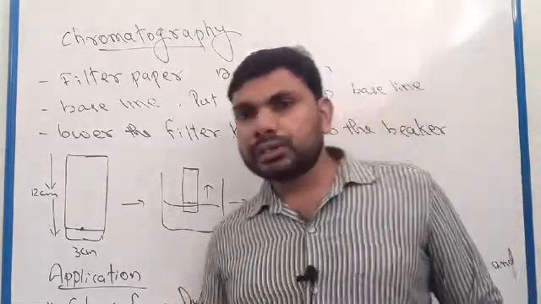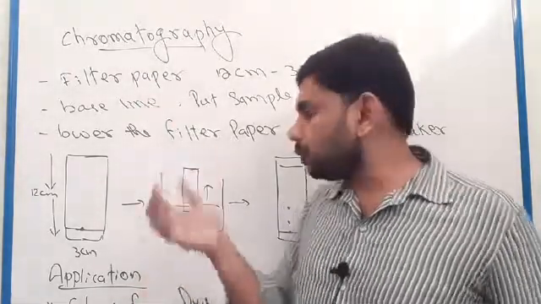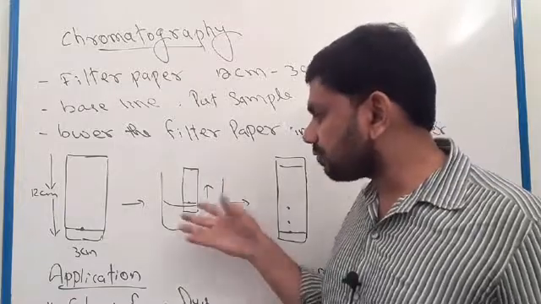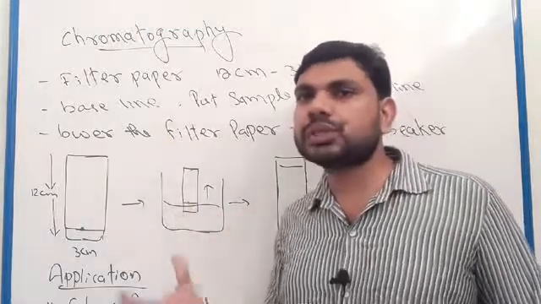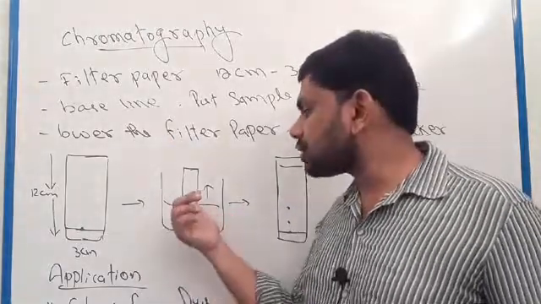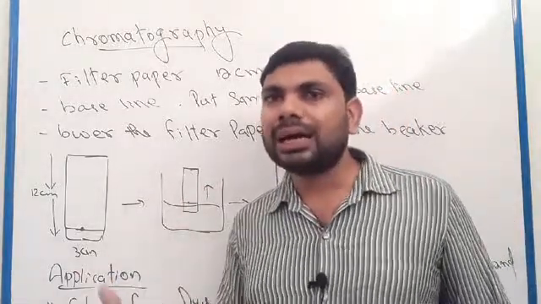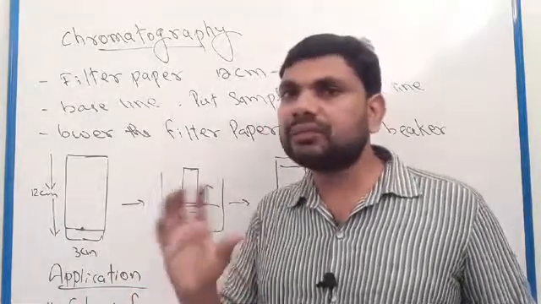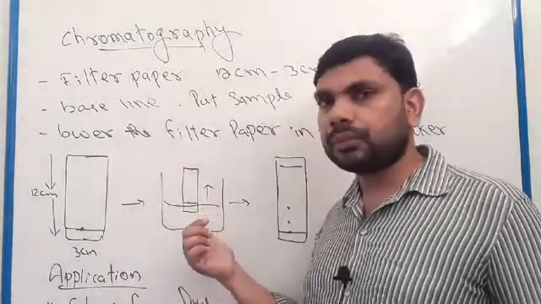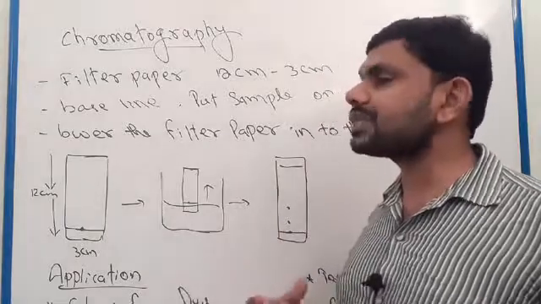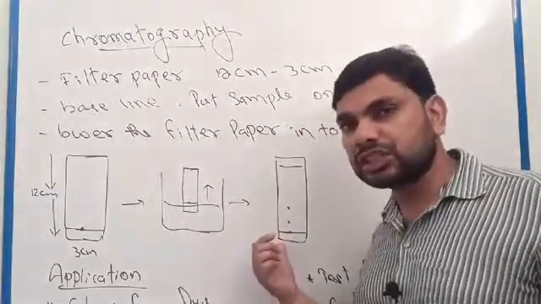So here in this video you see that the colored components move upward, because this is filter paper. The water will rise upward through the filter paper, and this water helps to separate different components of colors from the sample, which contains different components of color. It will separate into different spots or different pigments with the help of this water. This process is called chromatography.